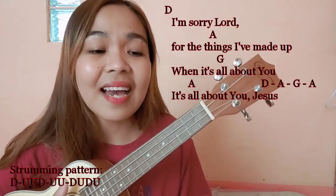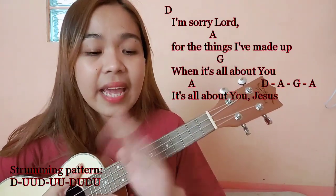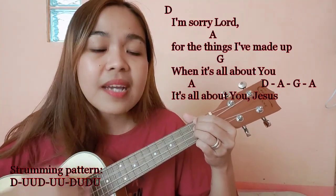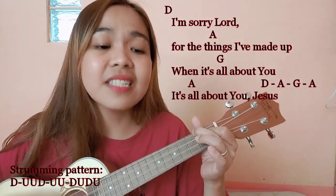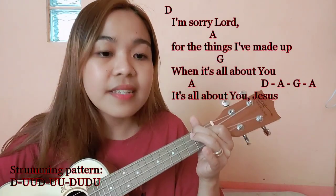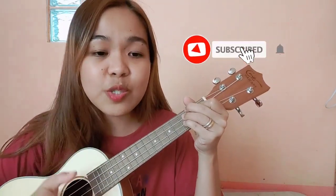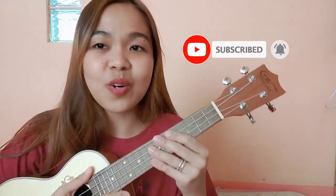Pwede mo siyang lagyan ng interlude, which is yung intro rin niya ng D, A, G, A. Dun sa last line sa Jesus, idiretso mo na sa A. And then, G. And then, A. Dire-diretso na yung chord progression na yon hanggang sa verse 2 na yung kasunod nun. And then, pre-chorus and then yung chorus.